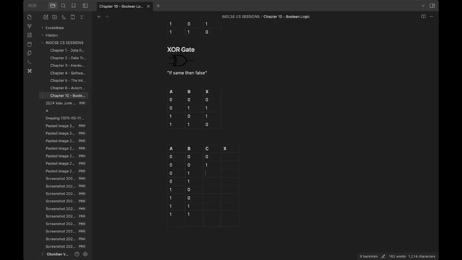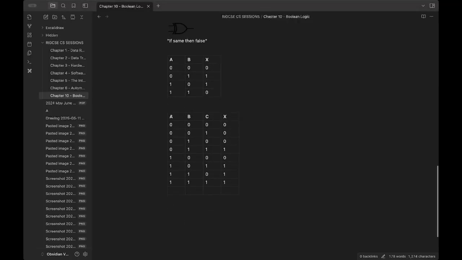This is a bit more complicated. There were a lot of people from my session who did not know how to do this, and this did come in our exam for variant 2, so you should know how to do this kind of question. Let's assume the values are 0, 0, 0, 0, 1, 0, 1, 1. Or actually, let's turn this into a 1, this into a 0, and then this into a 1. The question is that you need to derive a logical expression from this truth table.